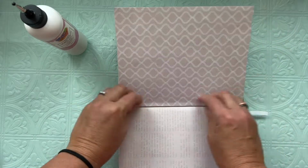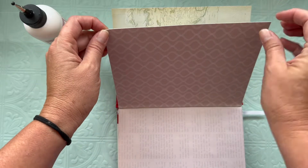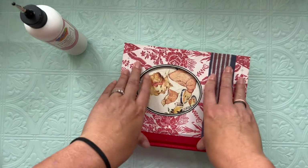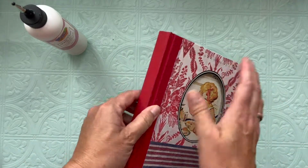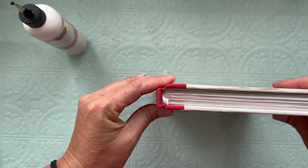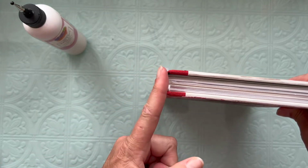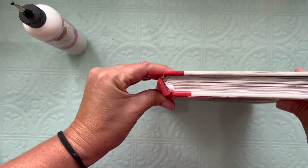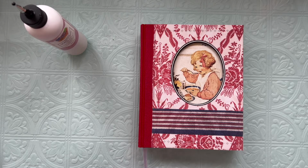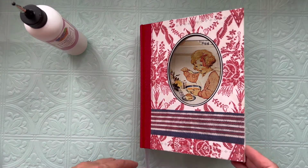I worked a lot like this, just really working it down in there and aligning the sides and the top corners, and then pressing it flat into the middle, and then again closing the book and massaging it this way. So you can see how my book wants to be a little crooked, so that's what I mean by massaging it. I'm just trying to keep the spine straight on the pages rather than like that. As I work with it, I think it'll loosen up and be a little easier to manage.